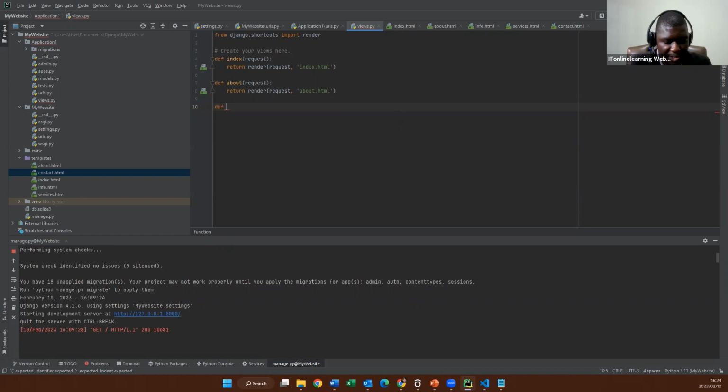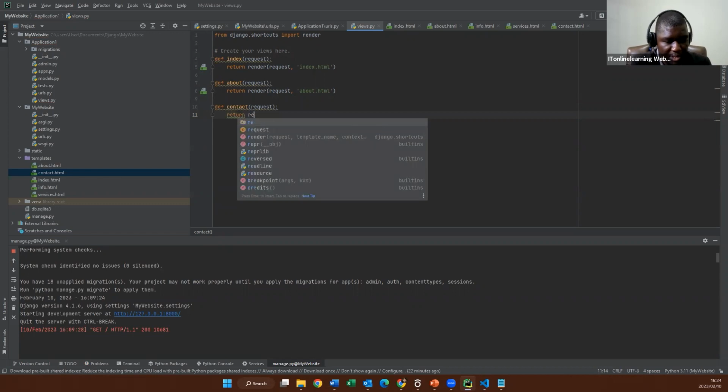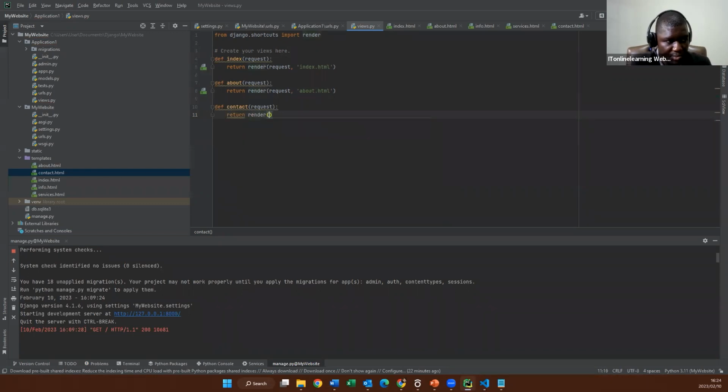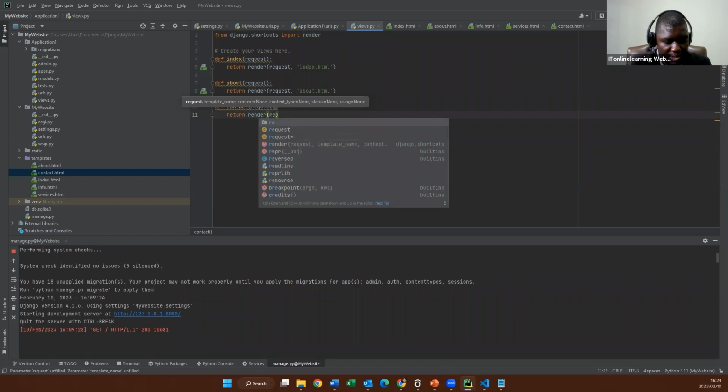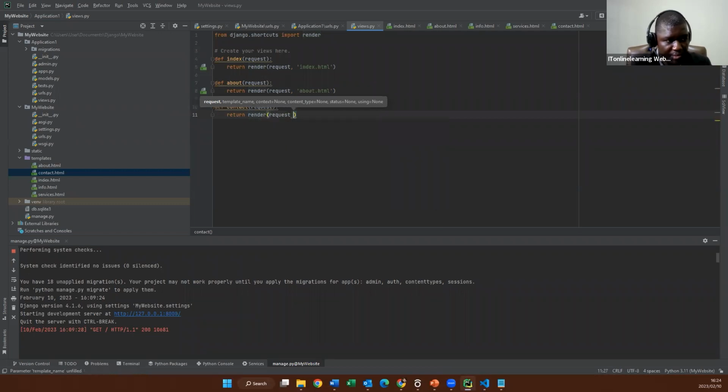So contact, then you'll get the request, return render, request, and then contact.html, like that.